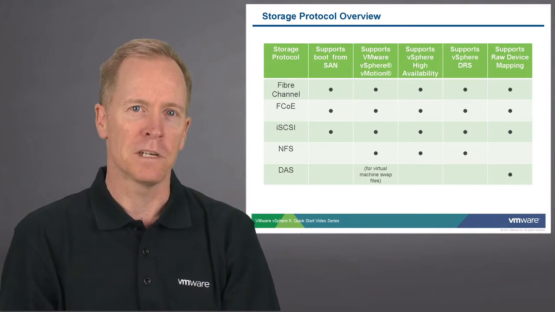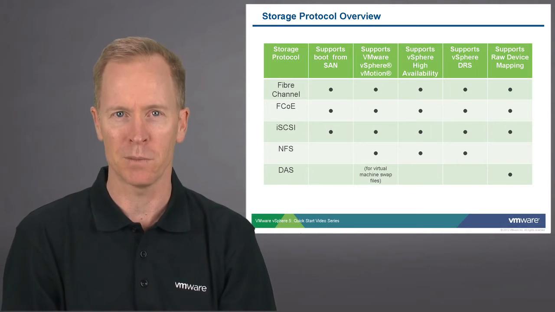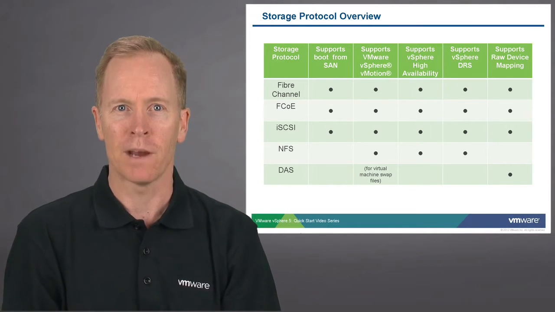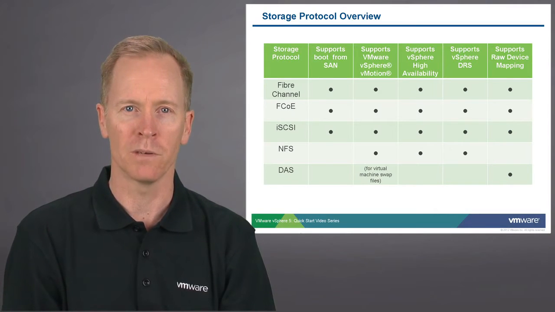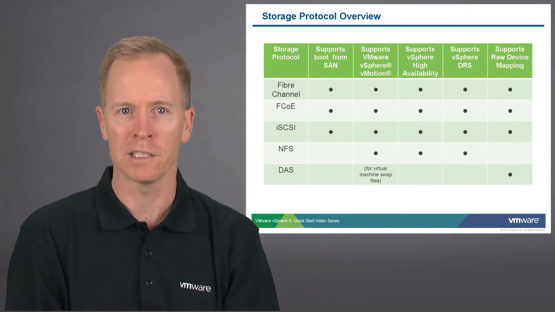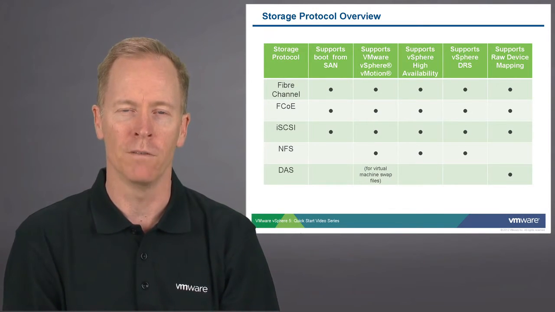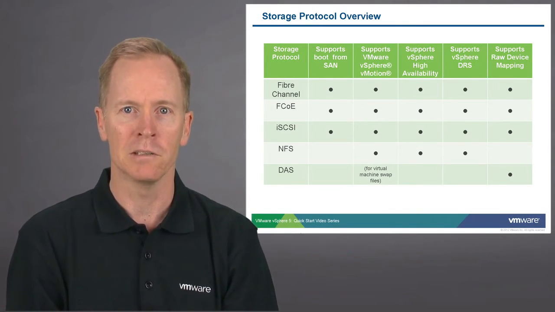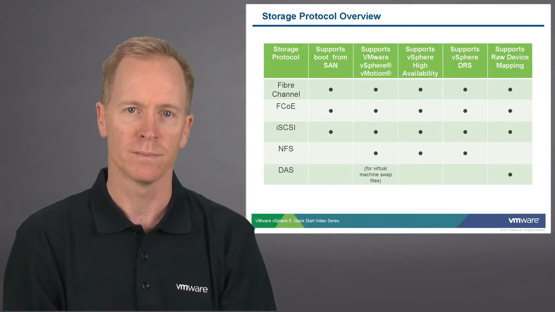To choose between the different types of storage, one of the things to factor in would be the different capabilities of the different types of storage. For instance, Fibre Channel, Fibre Channel over Ethernet, and iSCSI all support booting from SAN. On the other hand, NFS and DAS don't. Again, when making a decision between the different types of storage, this chart and information of its sort from the VMware website can guide you towards the type of storage you should use.